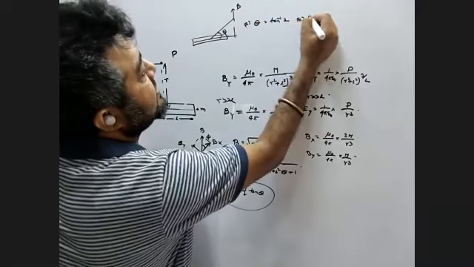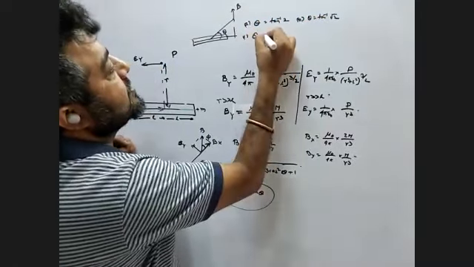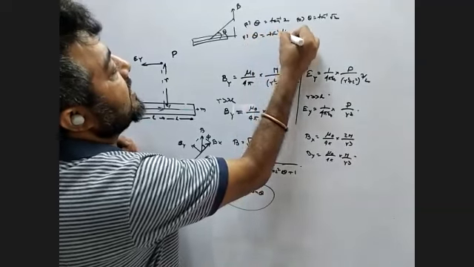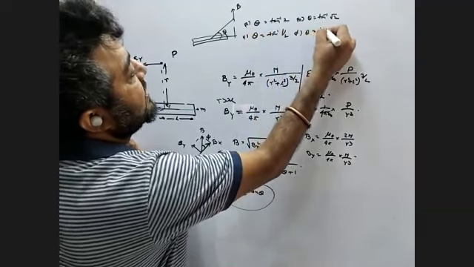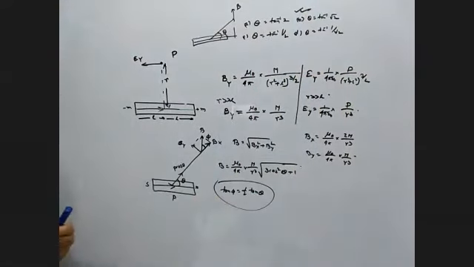Remember, I also did this question: the value of theta is tan inverse root 2, or tan inverse half, or tan inverse 1 by root 2. Same question, the answer is B. Resultant magnetic field makes an angle 90 with the line joining the axis of the dipole. For what value of theta?